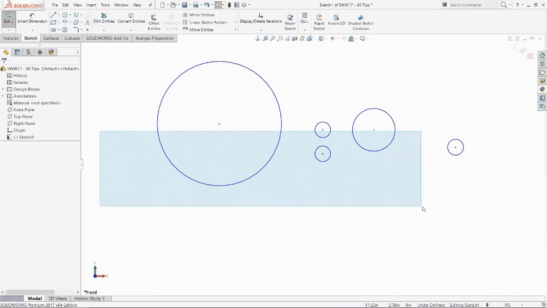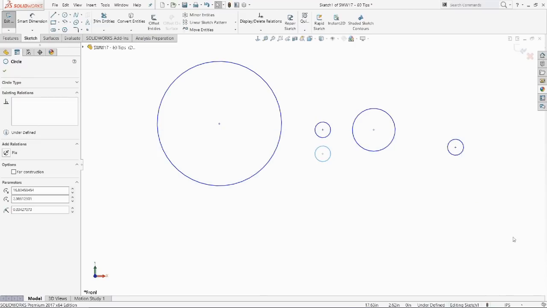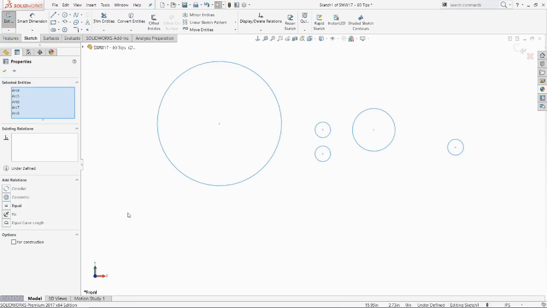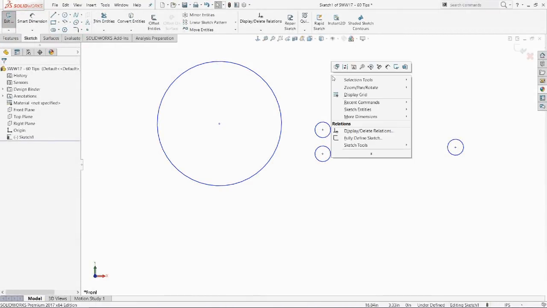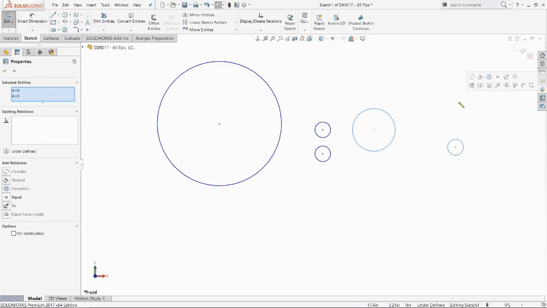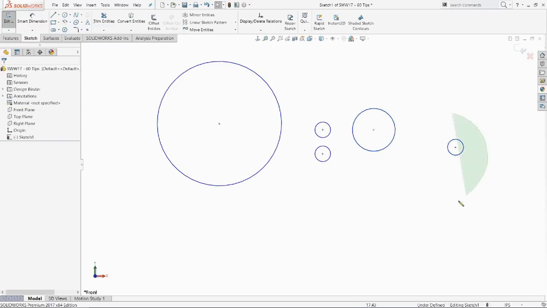So go from left to right, now the selection box is blue. It picks only that one circle, only what was completely enclosed in that box. But now going right to left, it's green. Any entity that it touches gets picked. Now I switch to the lasso tool. Going in a clockwise direction, only what's fully encompassed. Going counterclockwise, anything that it touches.